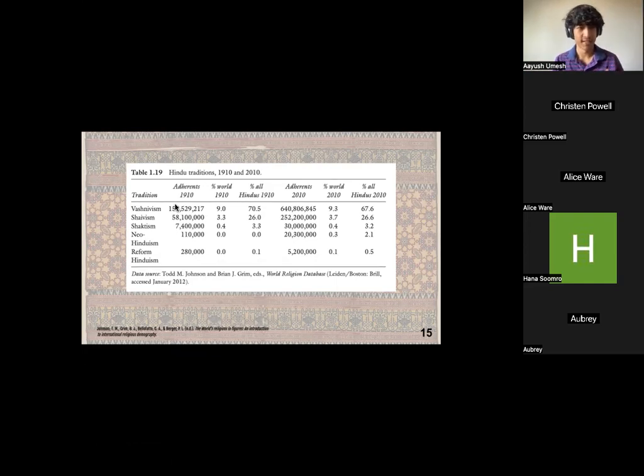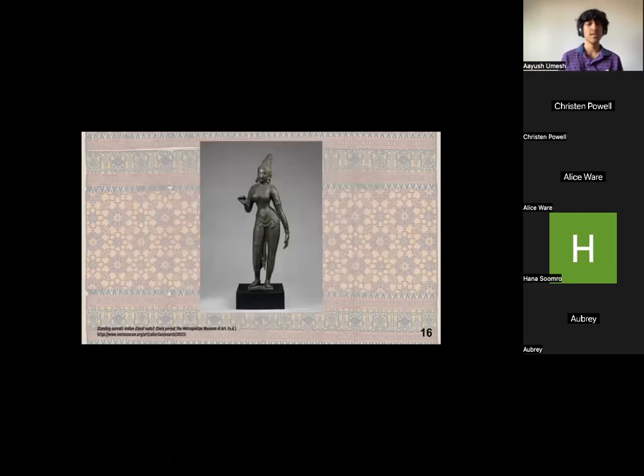But in each of these different sects, there is a different emphasis towards a different deity or a different form of worship. Shaktism is something that we will return to today after our conversation regarding Shakti, who is seen as the mother goddess in the Hindu tradition. This is Shakti in her form of Parvati, from a sculpture from the state of Tamil Nadu, which is where I'm from.